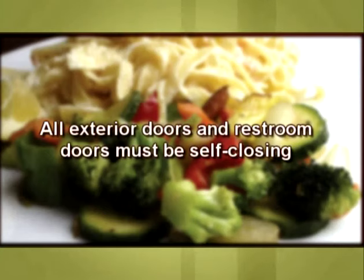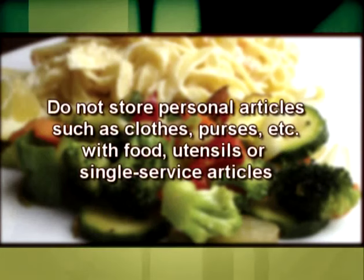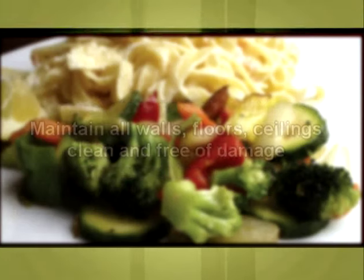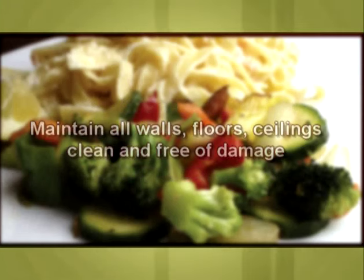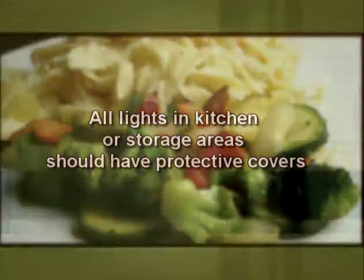All exterior doors and restroom doors must be self-closing. Do not store personal articles such as clothes, purses, etc. with food, utensils, or single service articles. Maintain all walls, floors, ceilings clean and free of damage. All lights in kitchen or storage areas should have protective covers.